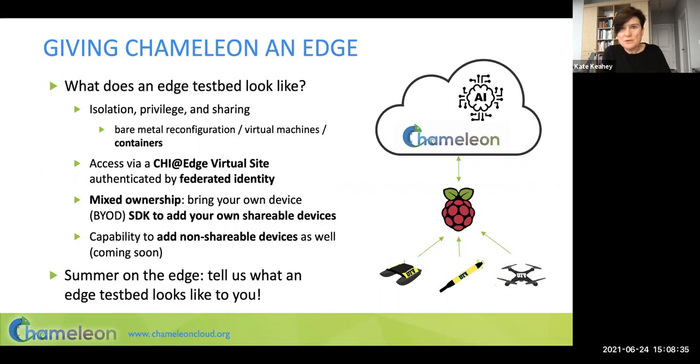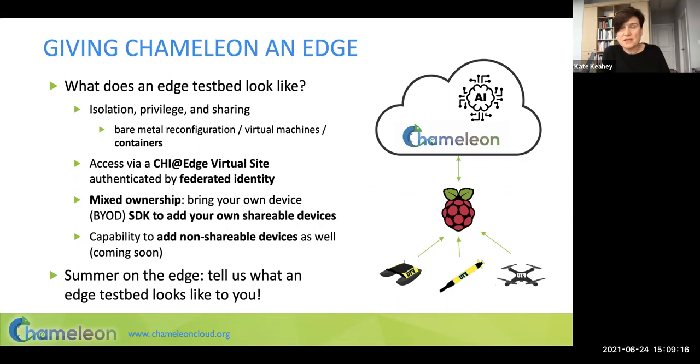Secondly, when you come to Chameleon, you choose a site, you work on resources in either Chicago or at TACC or at Northwestern, but these edge devices could be anywhere. And they could be specific to particular locations. So what we decided to do is create a virtual site. When you experiment with Chia Edge, you come to this virtual site that is of course located somewhere, but it doesn't matter where it's located, right? You come to the virtual site, you authenticate with federated identity, and based on that authentication and the corresponding authorization that ties you to a project, you deploy containers.